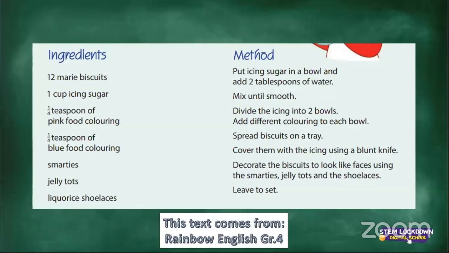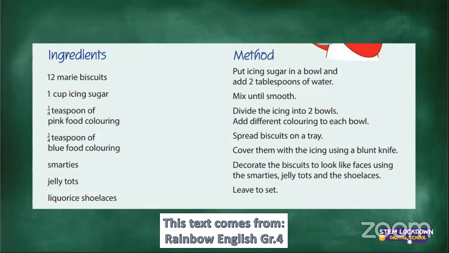Right, so let's look at the recipe. First, we are going to read together the whole recipe. Remember, we spoke on Monday about the 2 different or sometimes 3 different parts of a recipe. We have the ingredients and the method, and then sometimes we also have the utensils listed. So I want you guys to read out loud with me to practice your reading, because this is not a listening exercise today. This is reading comprehension. So I want all of you, right where you are, just read with me.